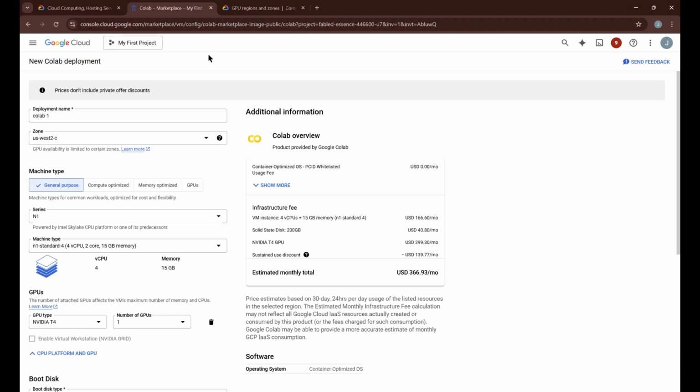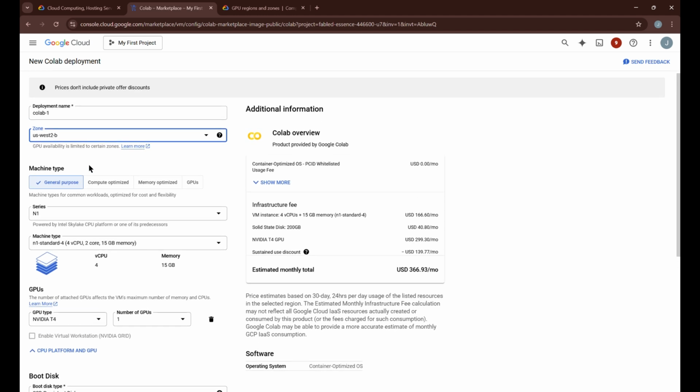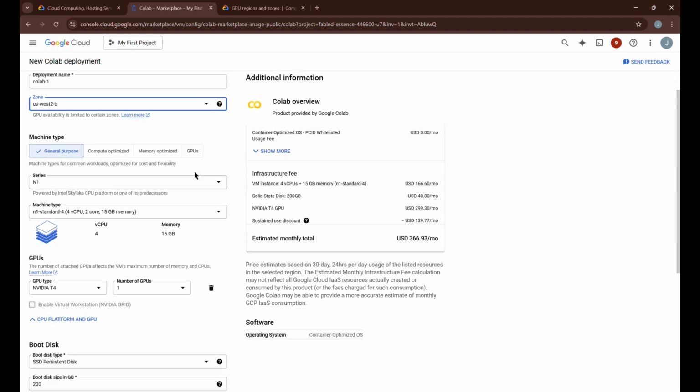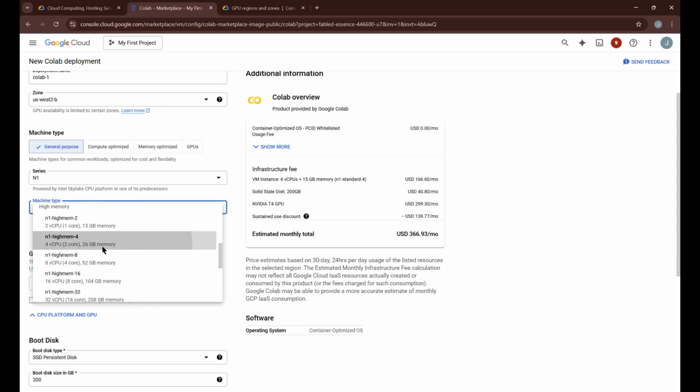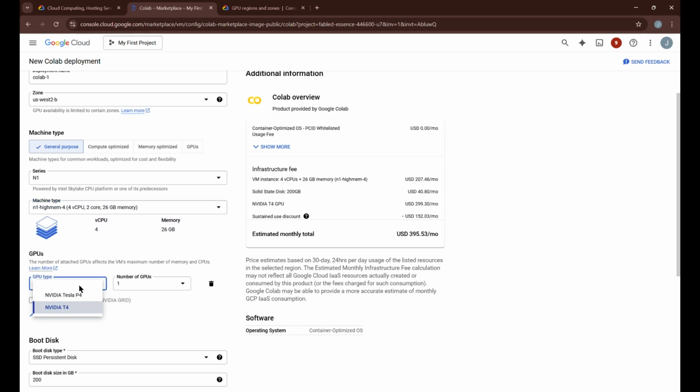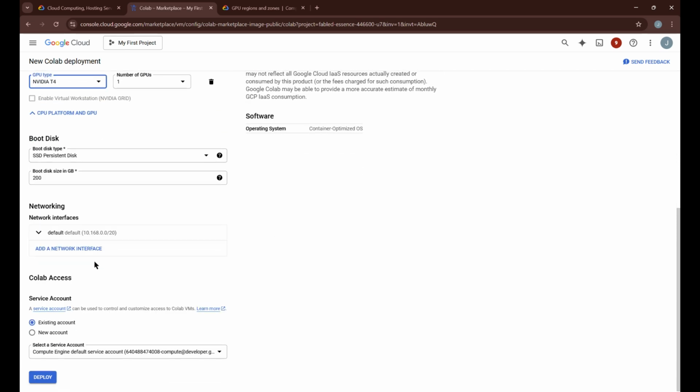Once you have your quotas updated, we're going to try to create a Colab instance. In your Colab deployment, we can leave the deployment name as the default. We're going to try out zone west 2B. This is kind of random sometimes, so just keep trying until you get one. We'll select for our machine type, we're going to want to do high mem 26 gigabytes. And then we'll select a T4. That's fine, and the rest should be fine. This should be sufficient for most of your homeworks. And then we'll click deploy.